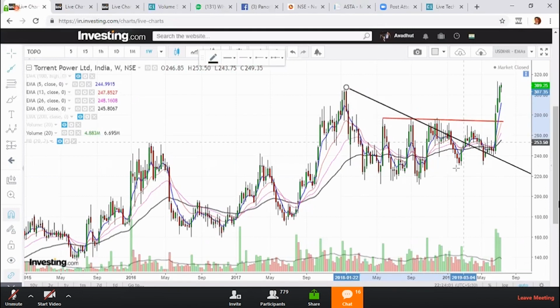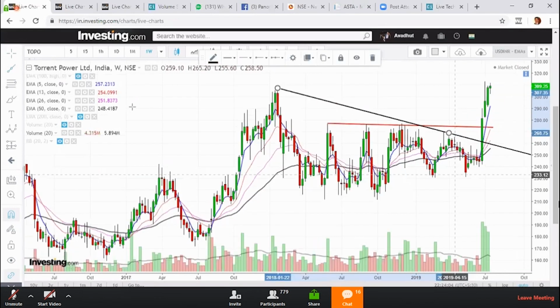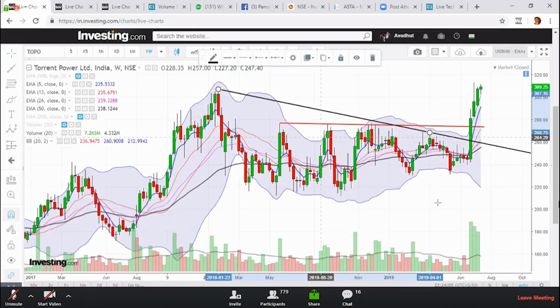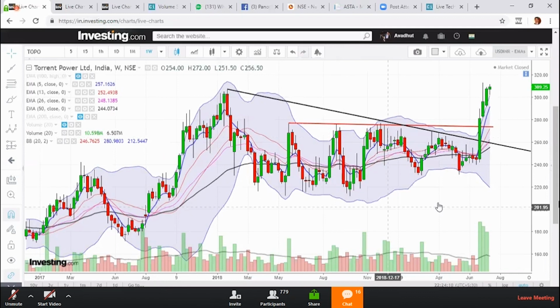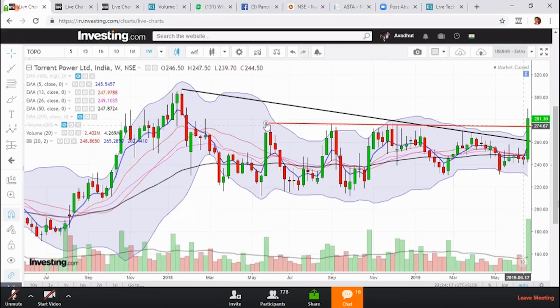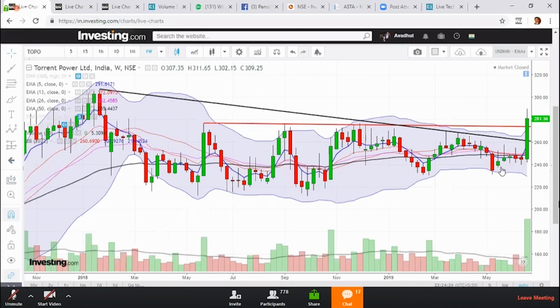So this was one. There was a trend line maybe. And then Bollinger got challenged, even on the weekly chart. Getting challenged on weekly with huge volumes is a great sign, guys. And on top of that, these three major supports were gone in one single candle. So I believe there is something cooking in the power sector.